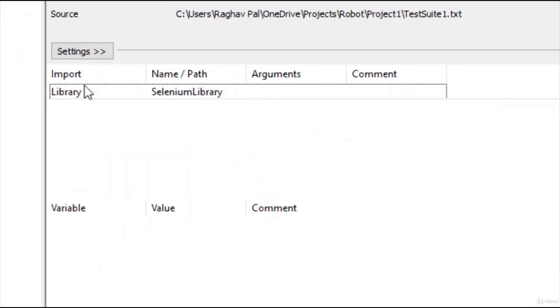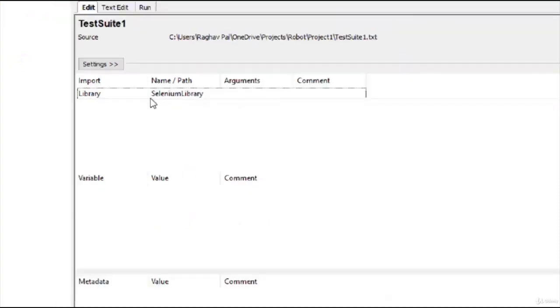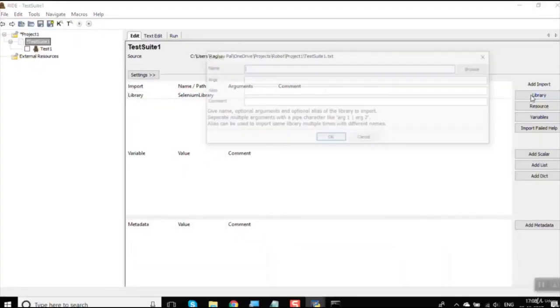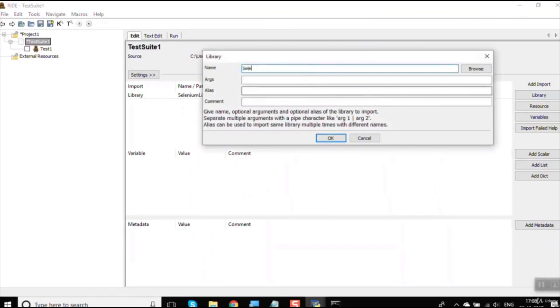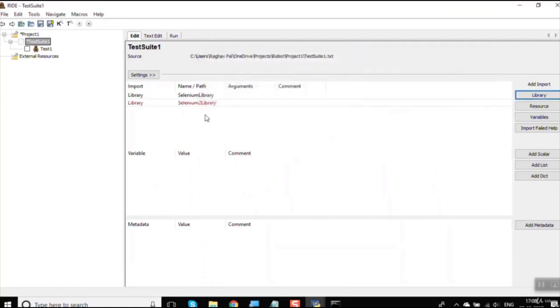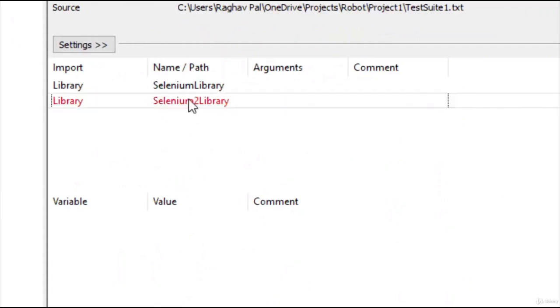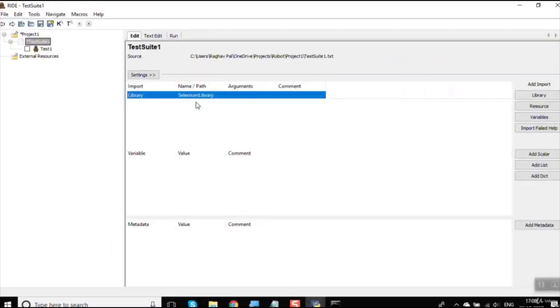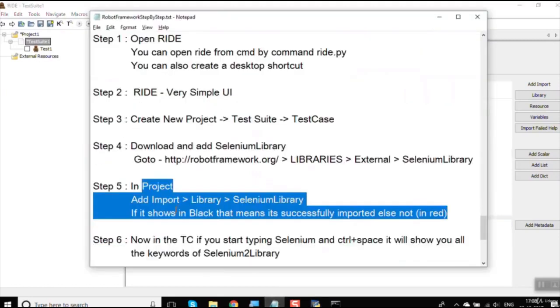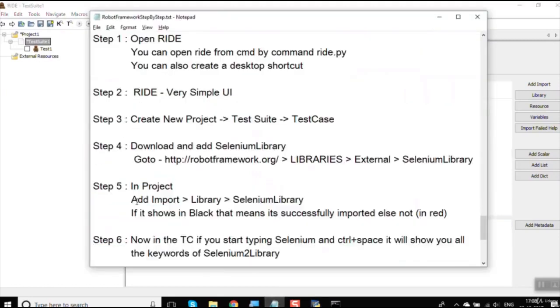In case it is not able to import it successfully, it will show in red color. Let me show you an example. I will again try to import Selenium 2 library, and because I do not have it, if I say OK, you can see this is in red color, right? So I will delete it for now, and I just want Selenium library. So we have done step number 5, which is adding the library for Selenium.